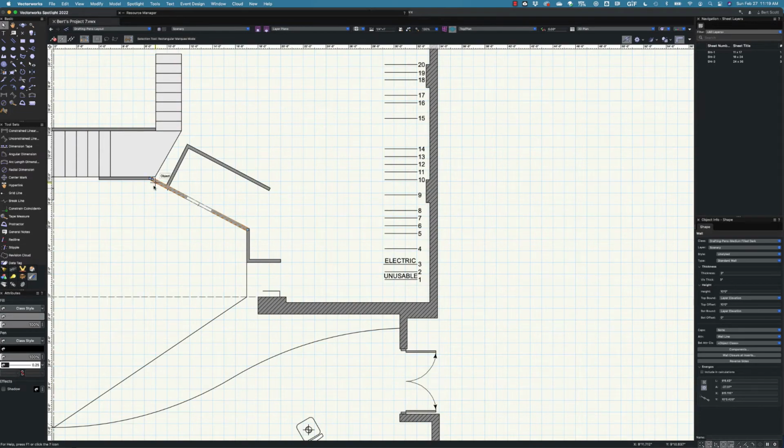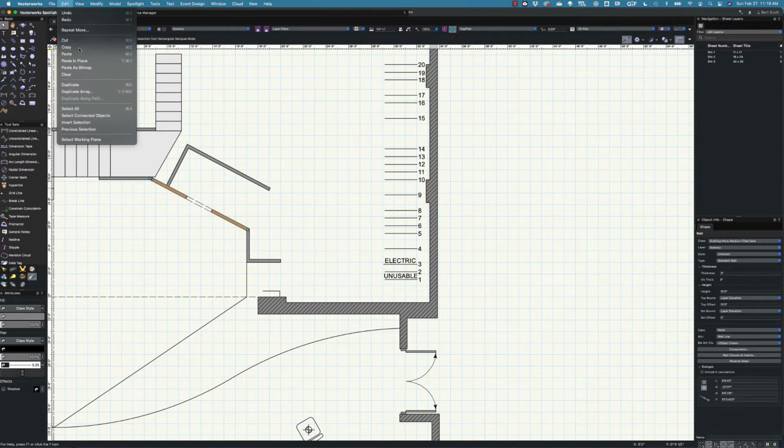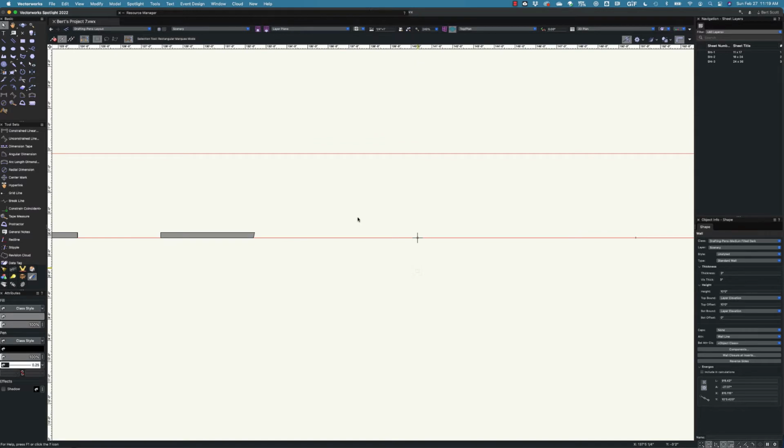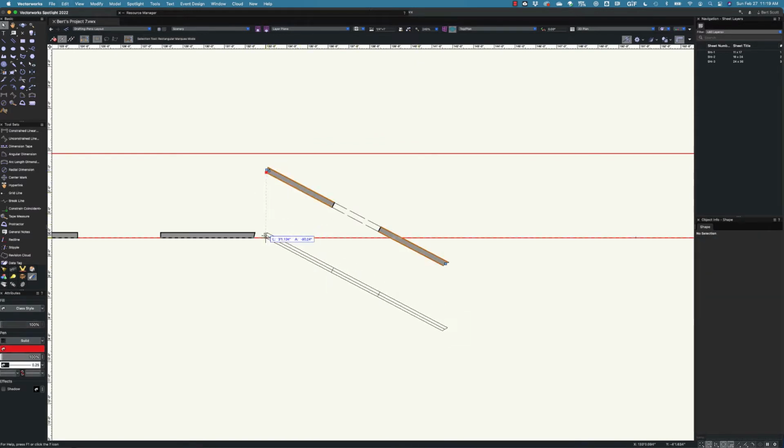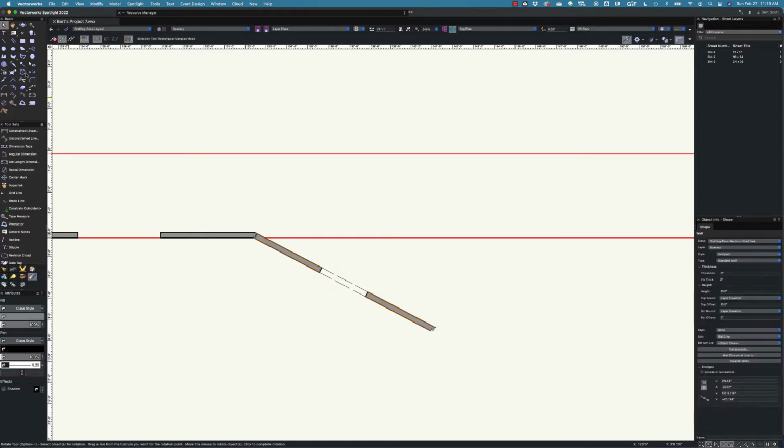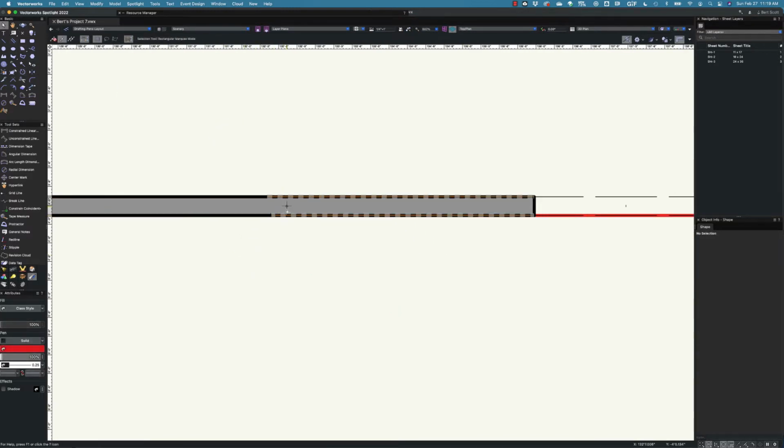Next would be here. Paste. Going to line that up there. I'm going to go ahead and rotate this. I could move it first or I could rotate it first. It doesn't really matter. Now you'll see that that joined together because that's what the wall does.